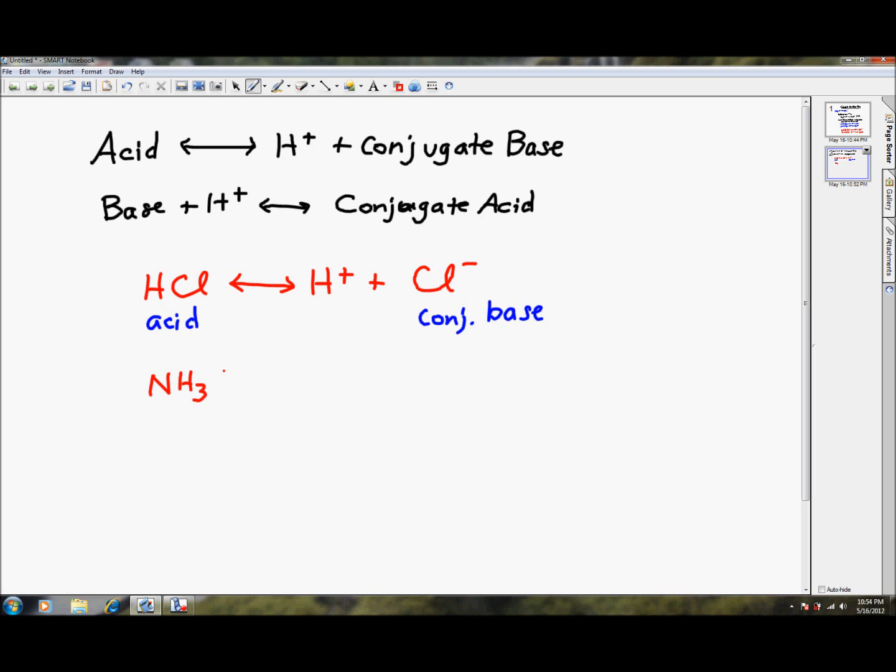Let's look at ammonia again. Remember, ammonia is a weak base. Anything with an amine group, NH2 or NH3, is a base. And when it accepts H plus, remember, it's NH4 plus. So here NH3, I'm adding an H, and I'm adding a positive charge. This was 0, adding 1, so it goes to 1. So this is a base, and this makes ammonium ion a conjugate acid.